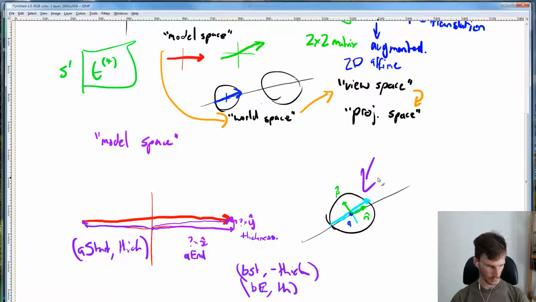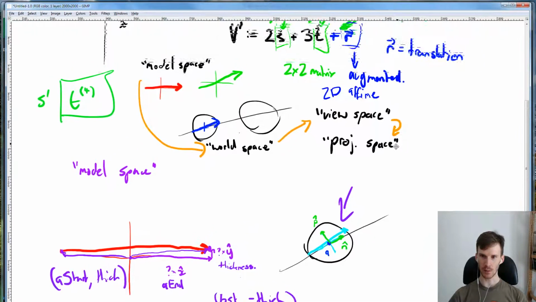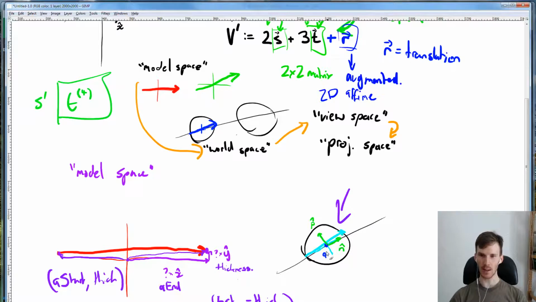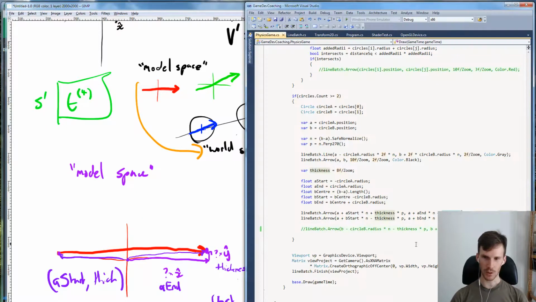Mm-hmm. It is. And just to complete it, R is not involved because that's not at this level, because we haven't gone to the views yet. Right? So R, I've kept the colors matching up. So R in this example is the same as A in this example. Oh, that makes sense. Yeah, because we're translating from the origin to that spot, that circle is going to be just in the world. Yep. And so the plus R in our code. Well, we've just changed it around. Added it to both sides. Yeah. Right. So if I wanted to make it exactly the same, I'd take that A and just be like plus A. Right. Of course.